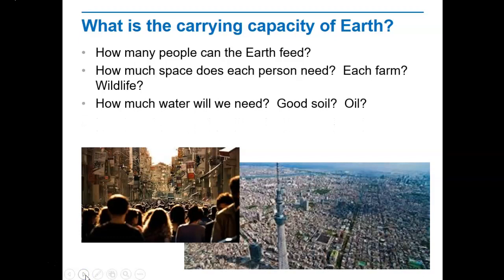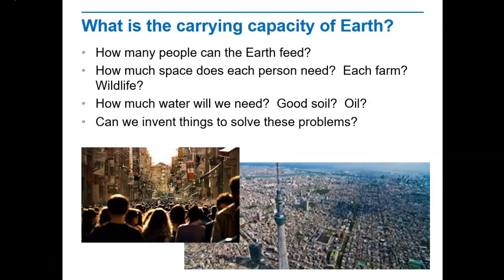What about water and soil or natural resources like oil? How much does each person need? And what's going to run out first? What do we have to fix first? So there's people out there working on trying to figure these questions out.